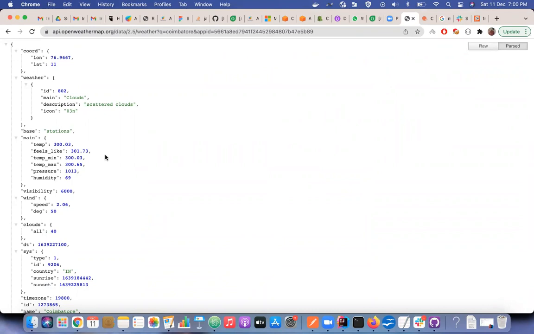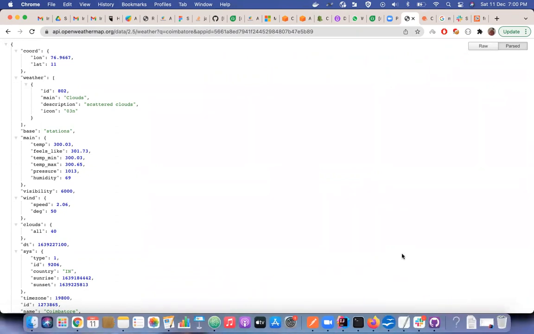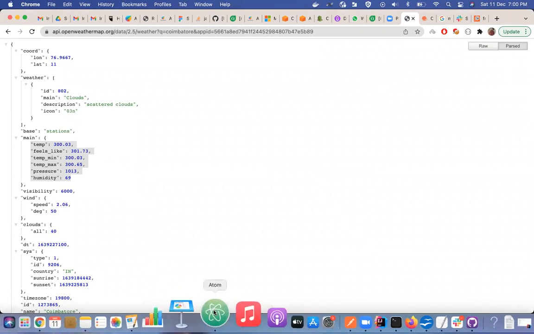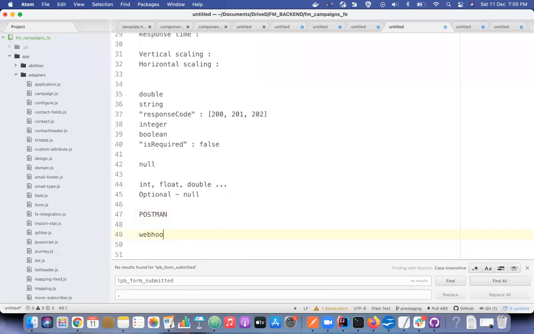And also you can make another API call, a request based on the data available in this particular response. We call those kinds of requests webhooks. Anyone heard of this term called webhooks? Yes, right. So webhooks are something which is going to be executed. It's an API only, but it's going to be triggered based on a certain event that is going to happen.